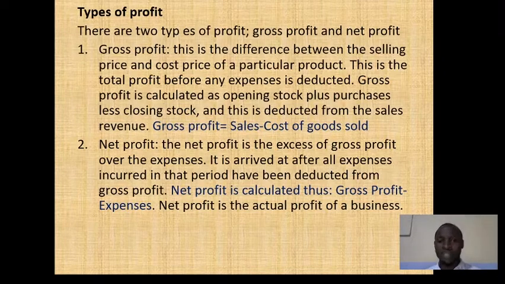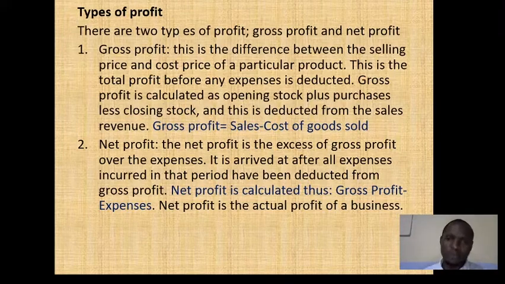And then we have the net profit. The net profit has to do with the actual or real profit of a business. The net profit is the excess of gross profit over the expenses. One thing about net profit is that it tells us the real profit of a business, unlike the gross profit that only gives us the overall profit of a business without considering expenses that must have been incurred during that particular business.